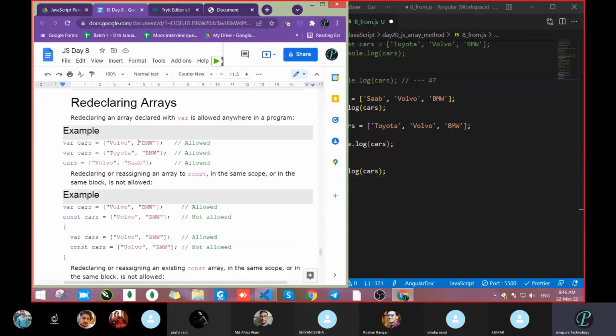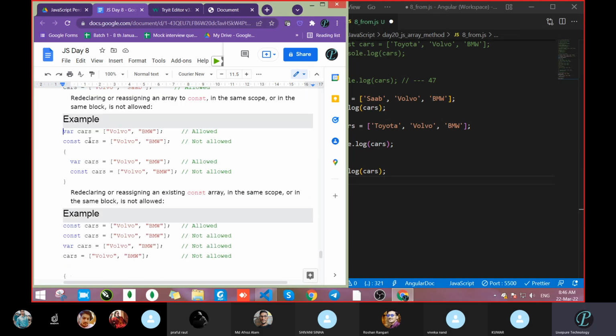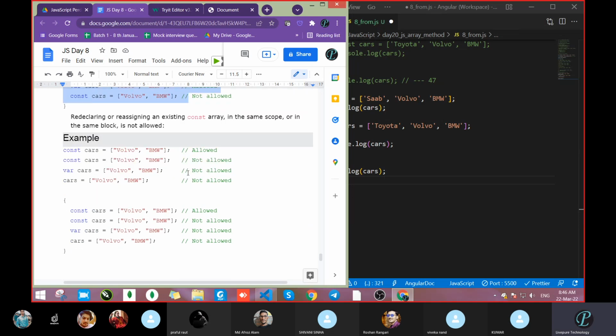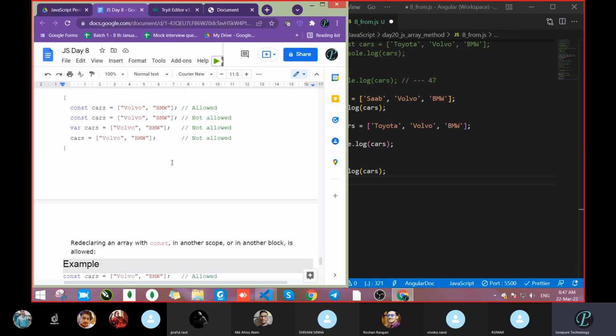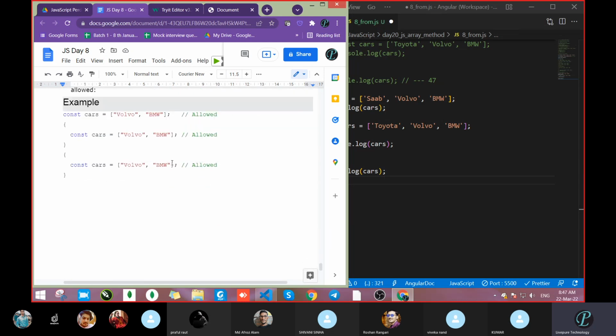Now about redeclaring a variable with var, we can redeclare with the help of var. It's also permitted. Then var cars equal to something, changing the value, we are redeclaring, and initialization and redeclaration also we can do. It's fine. But when we come with var car, then const, and then again const, it will not give you permission with const, we know that. Then the same thing again with the car, a const and var, where we are checking. There is nothing new in this one.